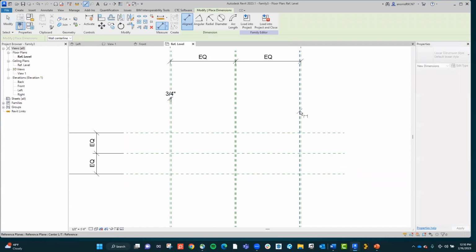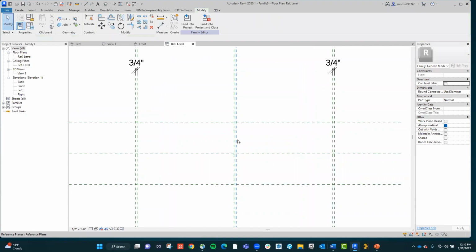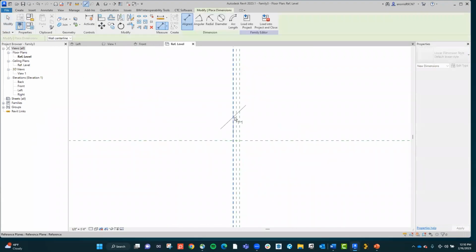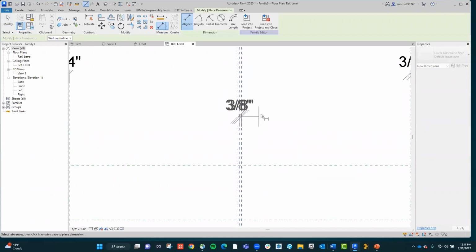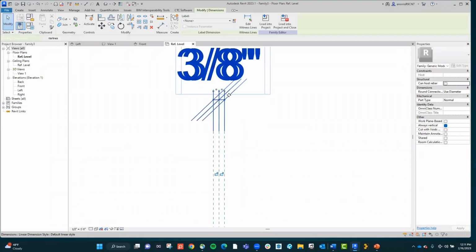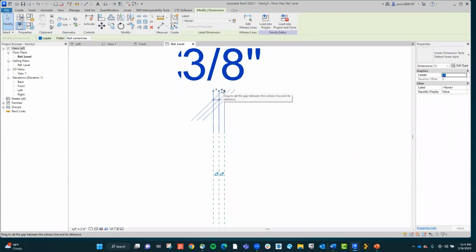I'm going to dimension this side. And for this center, we need to dimension this. Pull these out so you can see a little bit better.